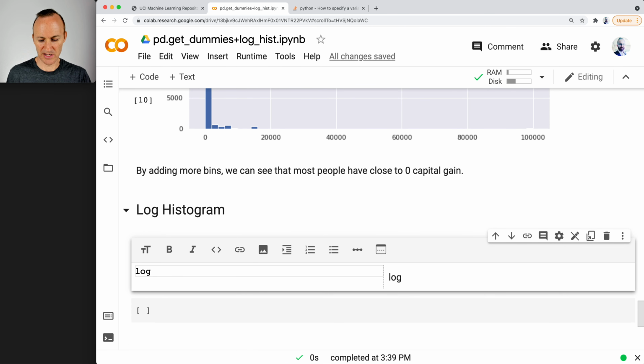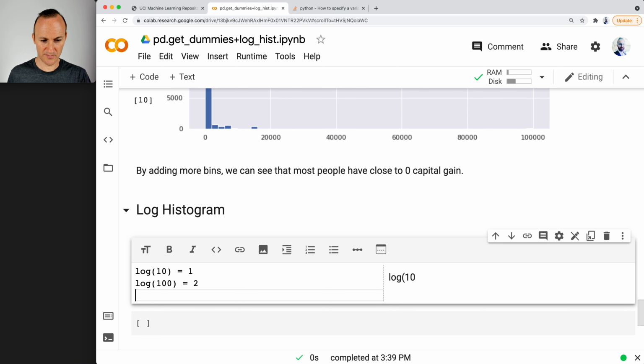So let's just consider base 10. Log of 10, well, 10 to the first power is 1. Log of 100, 10 to the second power is 100, is 2. Log of 1000 is 3, and so on. This is base 10. I think they may use base E, but it's the same general idea.